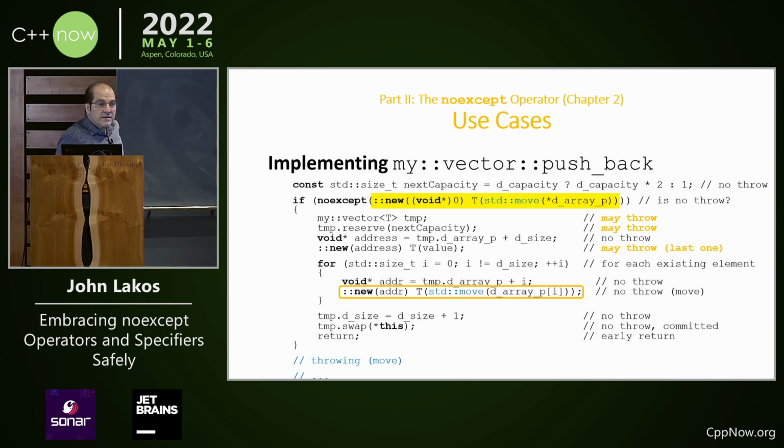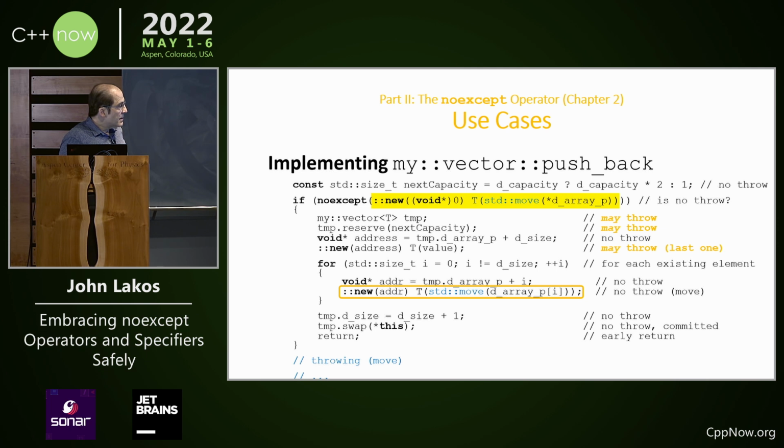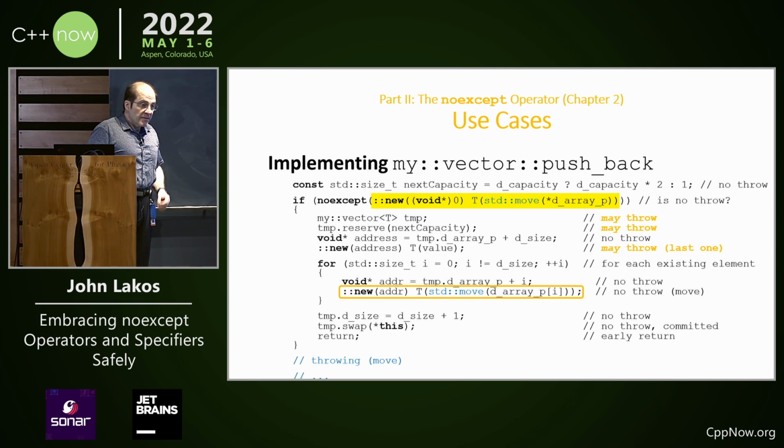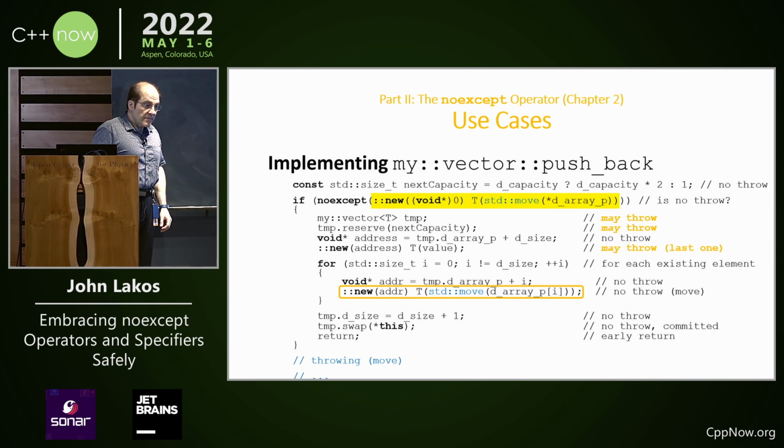Yes, in the back. I want to confirm, is that null pointer in the noexcept operator, that's okay, right? Yeah. If this were wrong, I'd be in real trouble. Yes. Yeah, and the reason is that the noexcept operator doesn't actually evaluate anything. It's just looking at the types, basically. So you just need a void pointer there. And in fact, the thing inside std move, you just need a T, right? It could be any T, but that's a handy T.